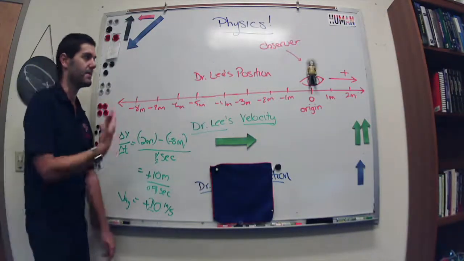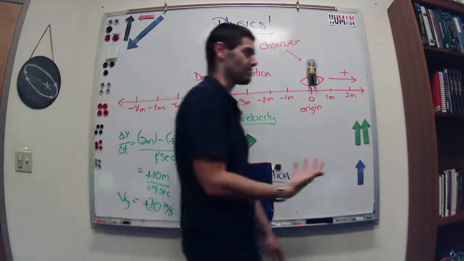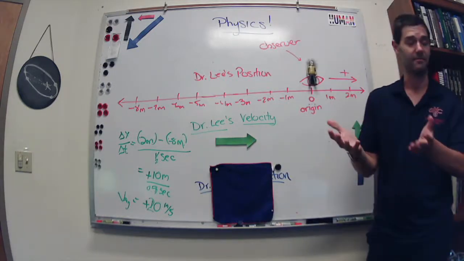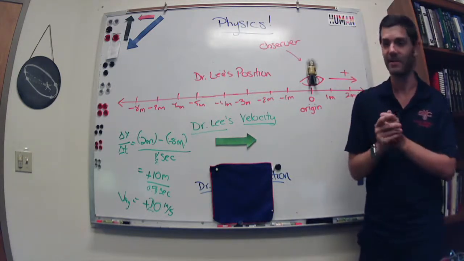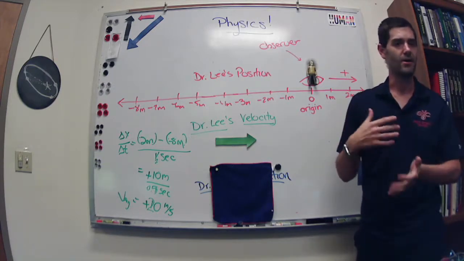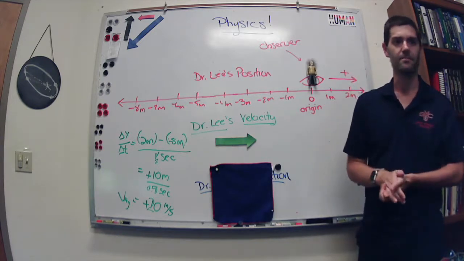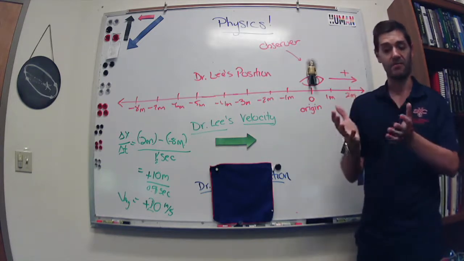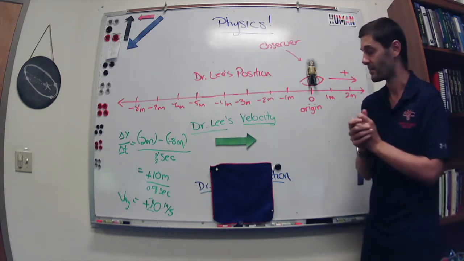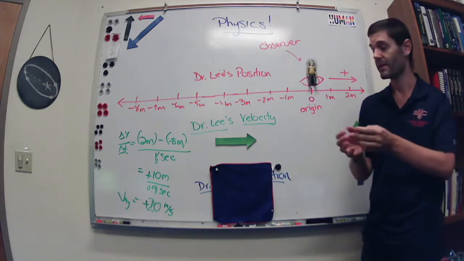So again, if I'm doing this in 1 second and I'm moving at a constant rate, that is actually pretty accurate. My average velocity is my actual velocity, a completely accurate way to describe it. A way to think about this is, suppose you're in your car, you have cruise control on, you're coasting at 60 miles per hour. Your average velocity is then 60 miles per hour. You're always moving at 60 miles per hour. Every time you look at your speedometer, it would show 60 miles per hour.